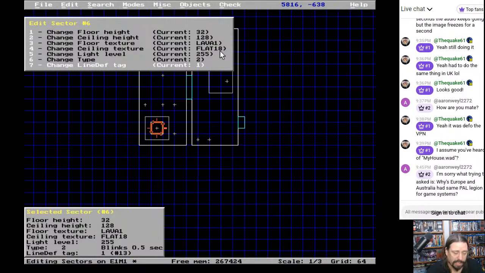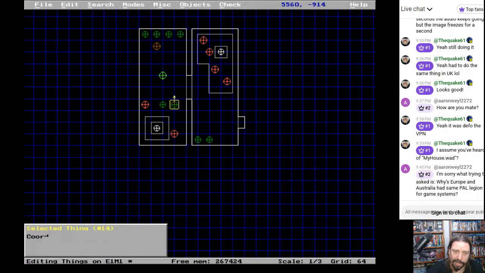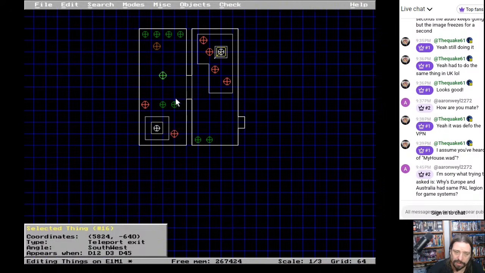And the final thing you need to do is you have to add a teleport exit. It's funny because I made the teleport. I remembered how to do the whole thing, and I didn't know why it wouldn't work, and it was because I didn't have the exit. That's the part I forgot about.